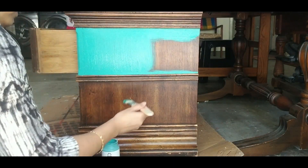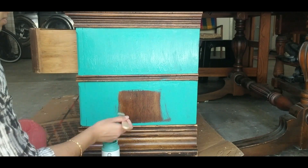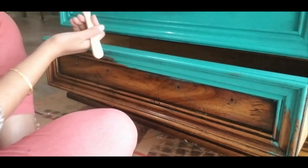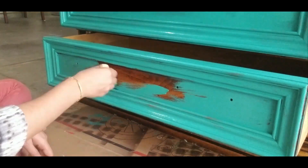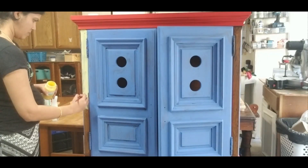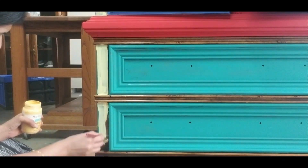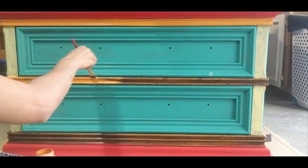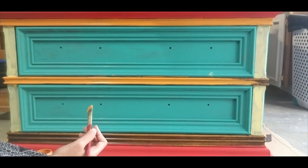The customer has asked me to use bright colors like green, orange, yellow and red. I have used Grotto from Folkart for green for all the drawers and the bottom portion of the sides. For the top and bottom trims, I have painted red, and for the side edges of the front side, I have used yellow. The trims between the drawers I have chosen orange. I had only a little quantity of orange left from Waverly and was able to use it here.